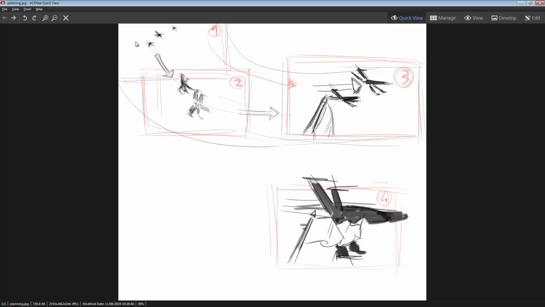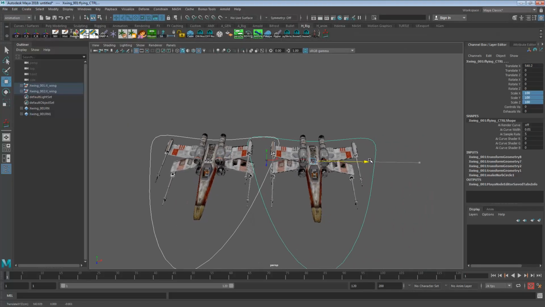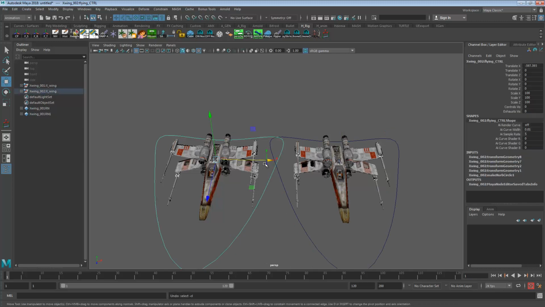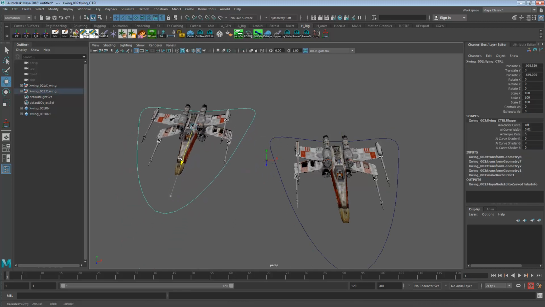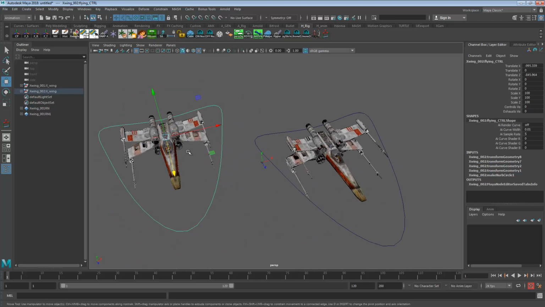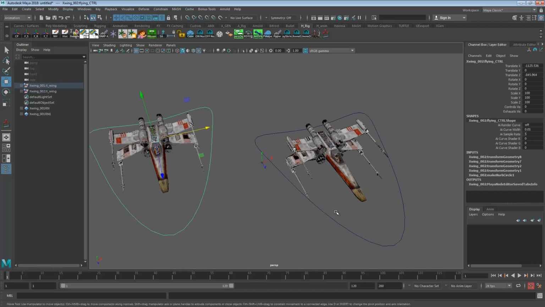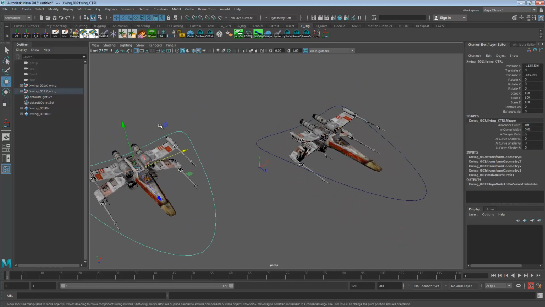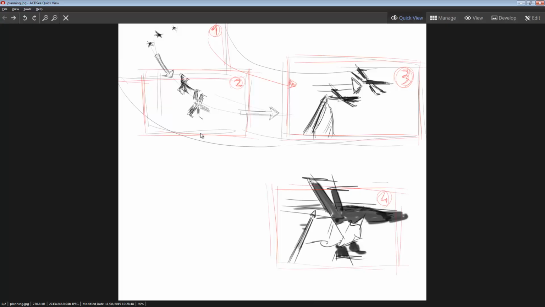So planning was 2 X-Wings flying in formation. Now I will move them side by side. I will leave the grid more or less at the center, and I will create some sort of formation. Maybe one is the wing leader and it will be slightly forward, and the other one will be slightly backward. And I will give them a bit more room. There you go. Now I would like both of these guys to fly together in a formation.